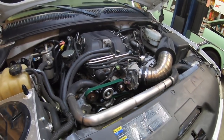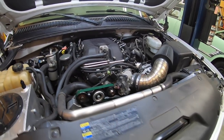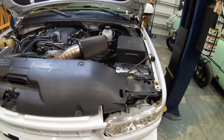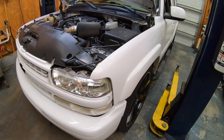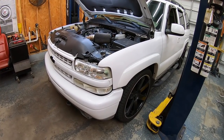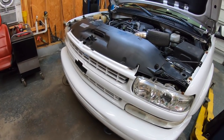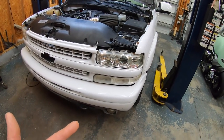So most everyone knows that this truck started off as just a 5.3 naturally aspirated Z71. When I bought it, it had like 180,000 miles on it. And it was basically stock. I mean, it had stock wheels, tires, everything. The only thing that was done was the grill had been painted and it had different headlights in it.